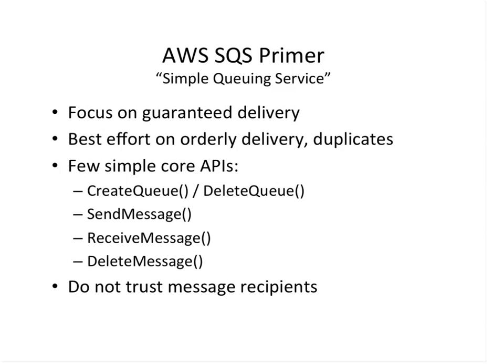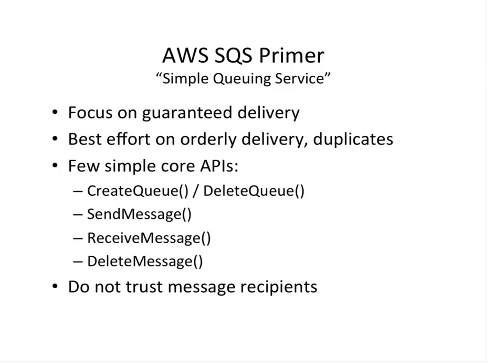Now, there are a few core APIs, very simple and straightforward. There is a send message call and a receive message call that you use to enqueue and dequeue messages, but then there is a delete message. So why do you need delete message? That's sort of like the Amazon twist here in this stack. The way this works is basically the assumption is that you do not trust the message recipients, the clients that pop messages off the queue. So imagine you have multiple identical clients competing for messages from the same queue. Now, one client happens to pop off a message and then crashes before that client was able to actually adequately process and deal with that message.